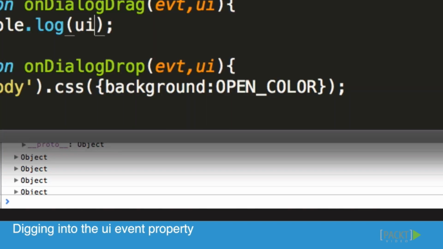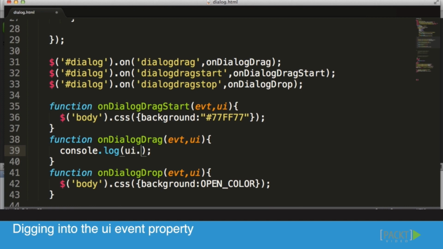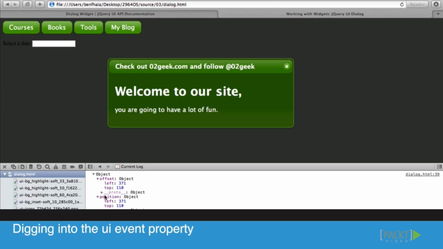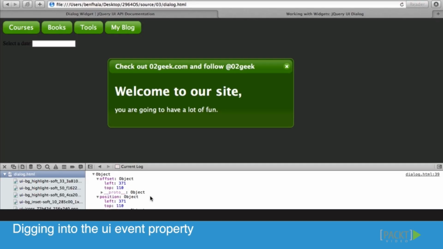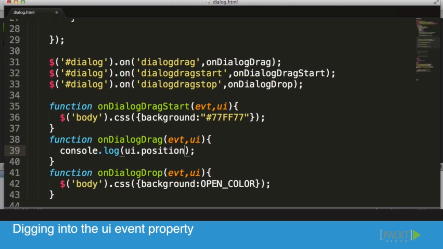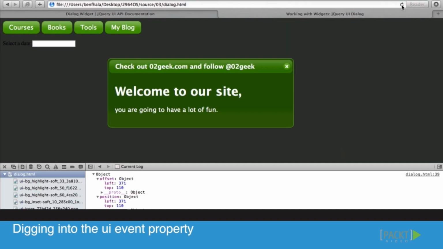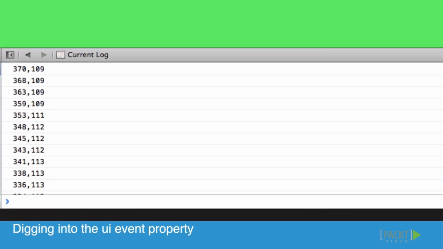So let's first build up the copy. To build up the copy, literally what we want to do is go into the object and go into the position. So back inside, position. All right, so we have our position object. Next, we want to go to the left and top. So we're going to first start with left and then top. So we're going to come here, dot left, and we're going to concatenate it, adding the UI position dot. If we run this again, as our application is running and we're moving things around, we should now be able to see our X.